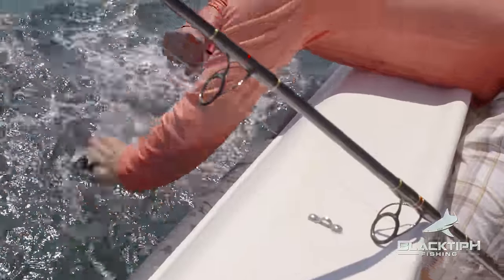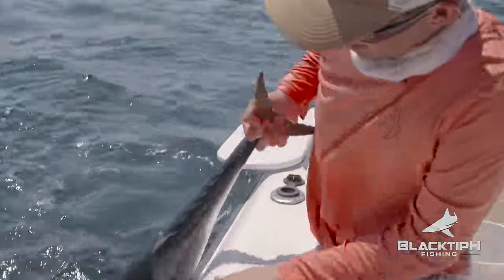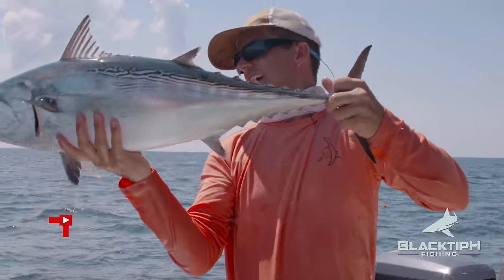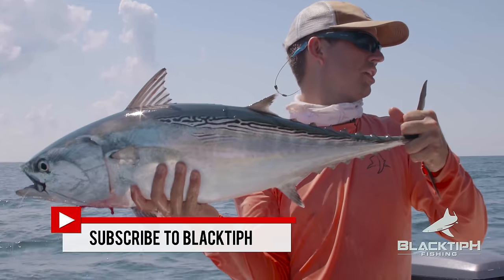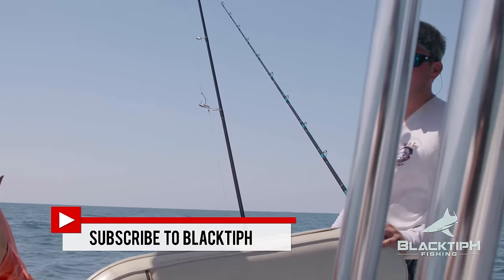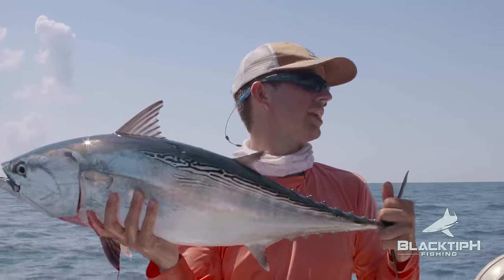Dude, this is when you don't want bull sharks on the boat. Oh, I got him. Oh, that's a big bonito, guys. Wow. I think it's the biggest bonito of the day. What do you think? I'd say so. Man, what a great fish. Dude, I had a blast, bro. I had a blast, man.